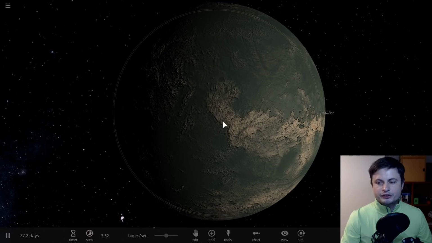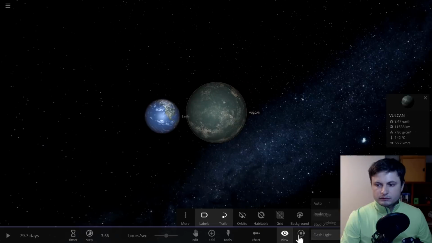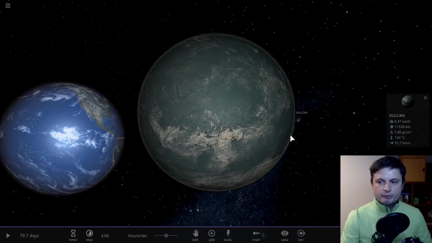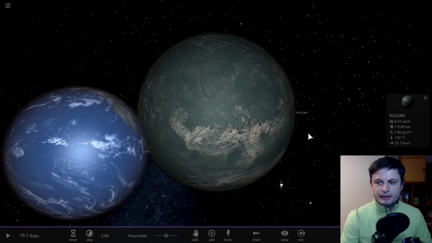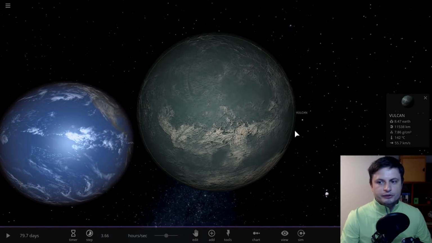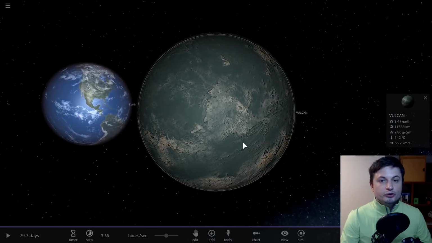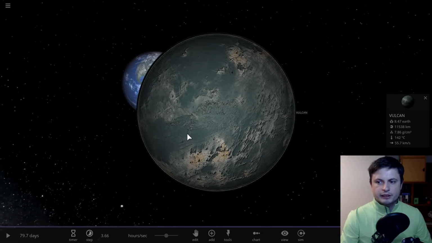But because this is a very massive object, I wanted to actually show you how it compares to Earth as well. This is going to be a very interesting object to study, because its proximity to Earth means that we can definitely study a lot of things about it. We can study possibly its atmosphere. We can even maybe try to find out why our own solar system doesn't have these objects. And most importantly, maybe even find moons around it, which is going to be a very interesting discovery and definitely the first of its kind.